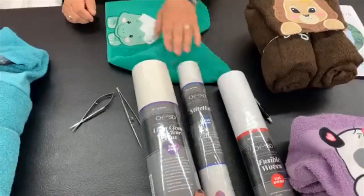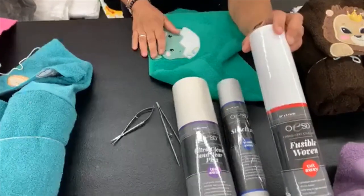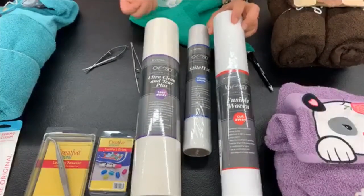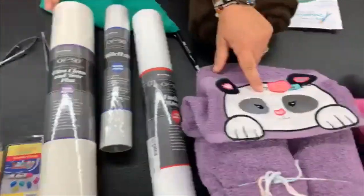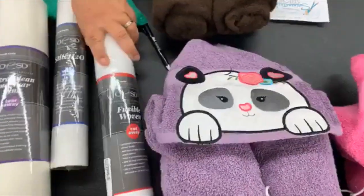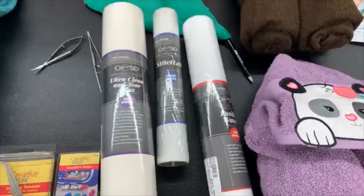You do not hoop your topper — you float it on top of your placement stitch. Your topper goes down, your applique fabric goes down, with fusible woven on the back of your applique fabrics. The fusible woven serves two purposes: it ups the thread count of your fabric so there are no puckers or wrinkles, and especially on white or light colored fabric on a dark background, it creates a barrier so there's no shadowing of the color behind.